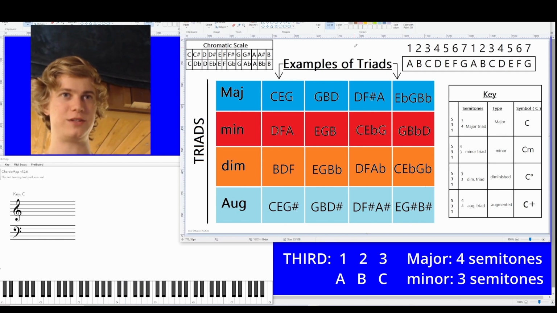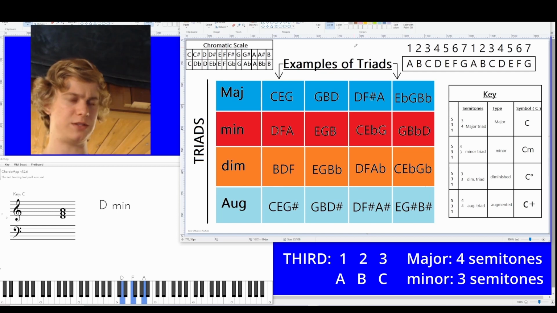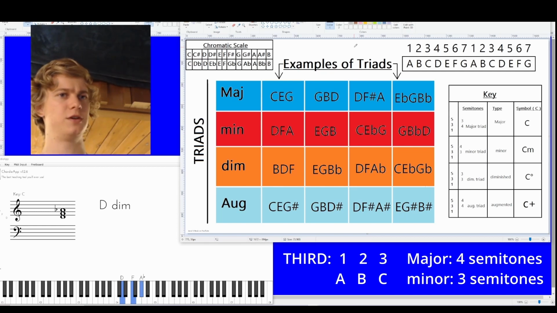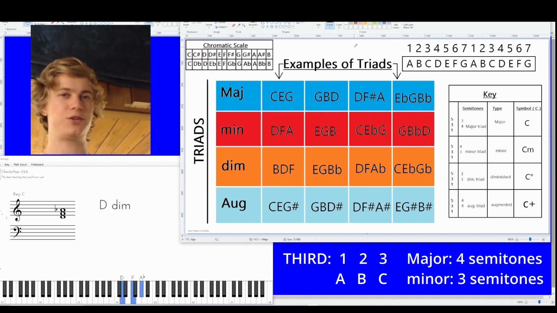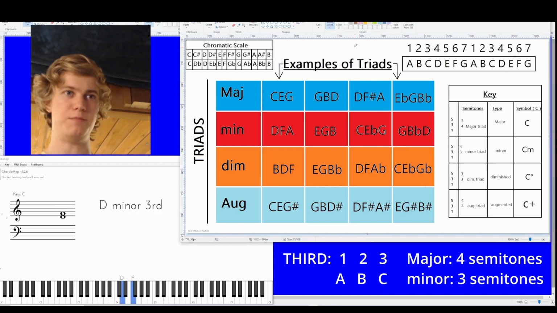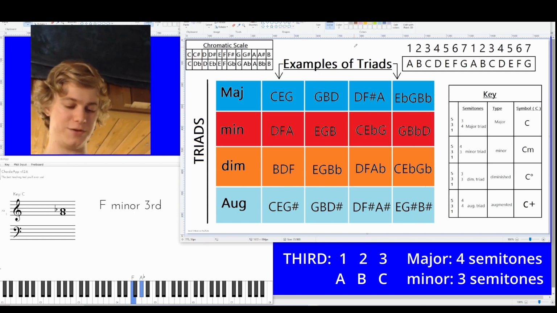And now if we want to turn a minor into a diminished, all we do is take a minor triad and think about what this means. It means we have a minor third, 3 semitones, and a major third, 4 semitones. So if we want to make this 3 semitones and 3 semitones, we could just take that last note and lower it by a semitone. So now we have D, F, and A flat. So now it's a D diminished triad. That's because we have that minor third with that other minor third on top, because we changed that major third to a minor third.